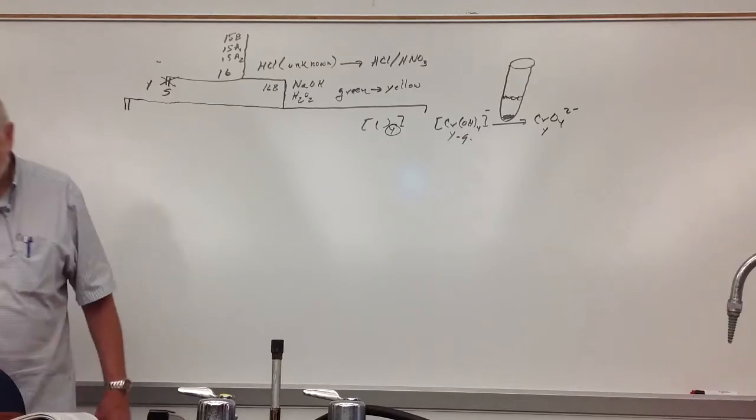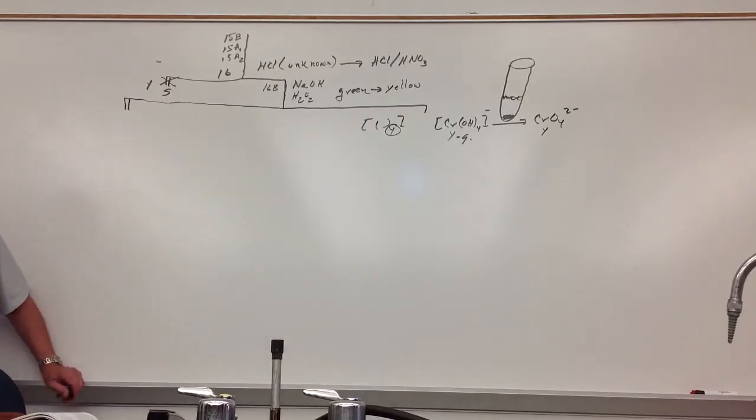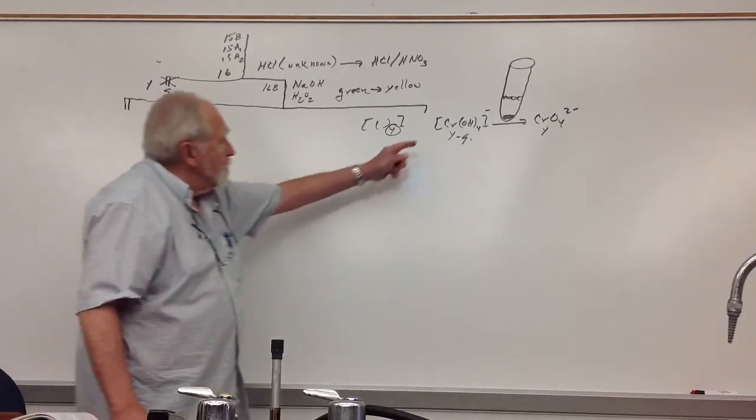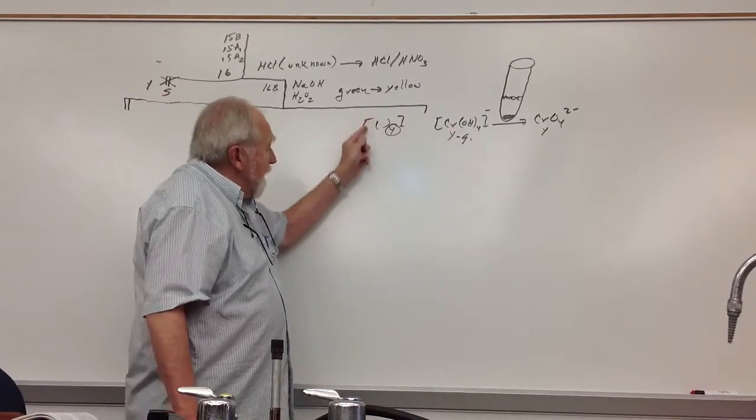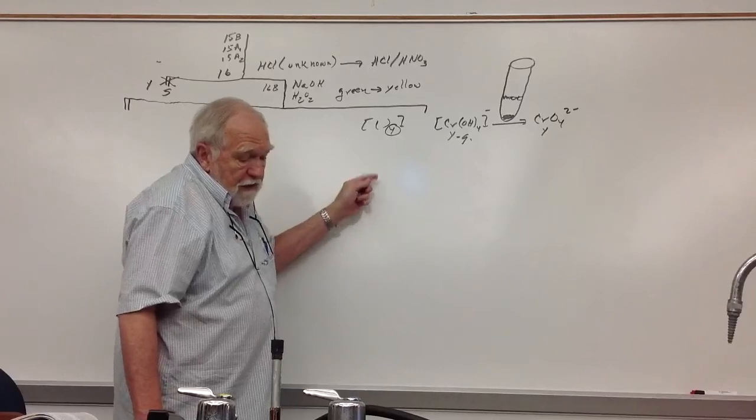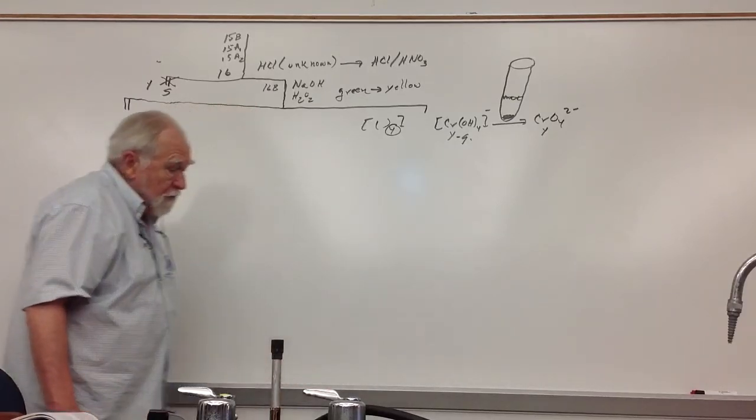And you've all seen the chromate color. That's what you're looking for, and this is an important step so that when you go to do the aluminum test, the chromium isn't there to interfere with it. Because if you don't do this conversion, this ion does exactly the same thing that aluminum ion does through all the next steps of the procedure.